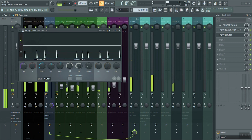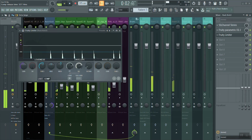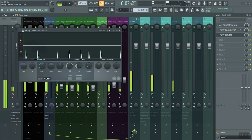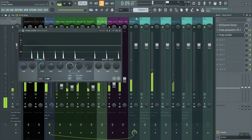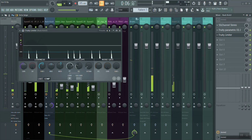Next, I'm going to reach for my release. Now, if I make my release more slow by moving it to the right, then I'm giving it a more natural sound. If I move my release more to the left or make it faster, then I'm giving it more of a distorted sound. Because this is such a fast sound, such a quick-going sound, I don't mind too much distortion because it's not the cleanest sound in the world anyway. It's not like a piano or something that has to be beautiful. It's a kick drum. It's something that you want to knock hard.